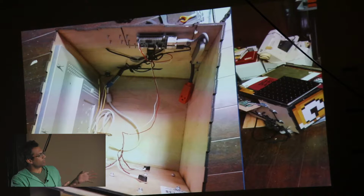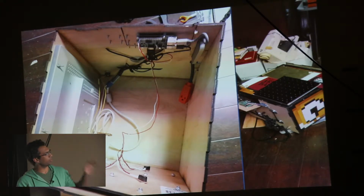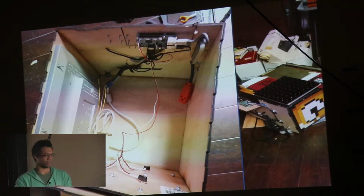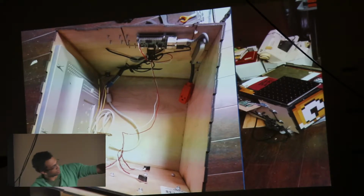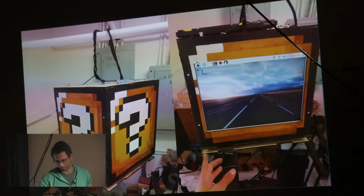Here's a little shot of the inside of the box. The screen's all mounted in with bolts, buttons on the bottom, and then a Pi up on the top. It's all fed power by this extension cable, and there's a USB hub embedded in the roof so that you can toss on a keyboard or mouse if you need to do some quick editing, which definitely happened a bit. And over there you can see it all pressed together with wood glue so that it actually stays in one piece when it's punched a bit.